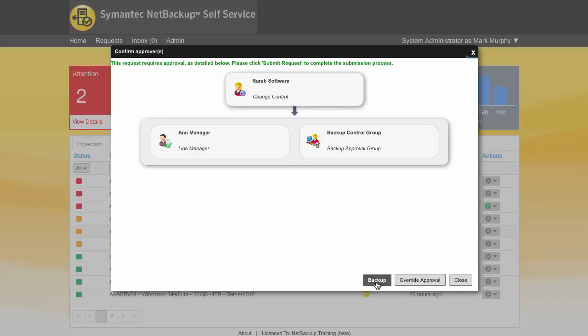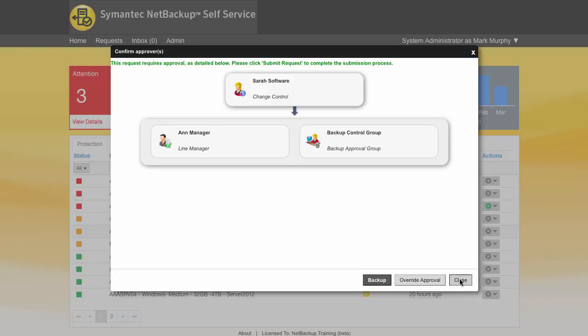Each of those users in turn would be sent an email. They click into that email and that would then bring them into the system where they could either approve or decline the request. If they're an approver or if they're a stager, they could go in and actually change the details in the request. If they're a notifier, they'll just receive the email to notify them that this is going on. Okay, so I'm not going to push this through approval.